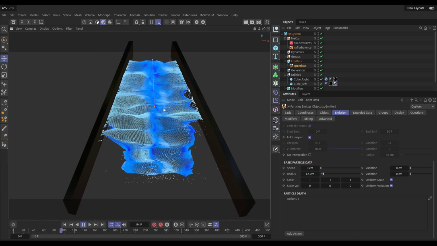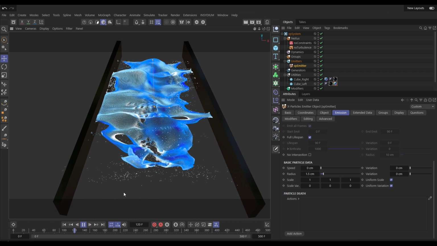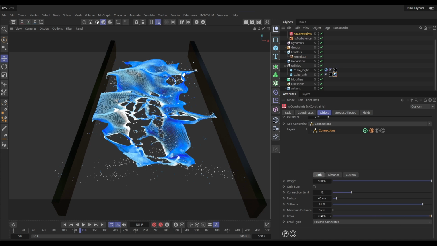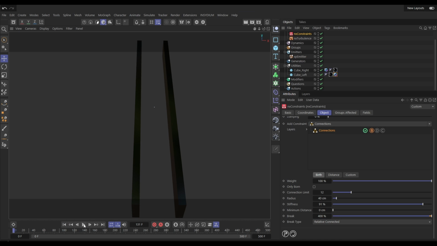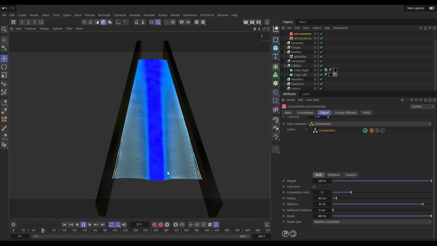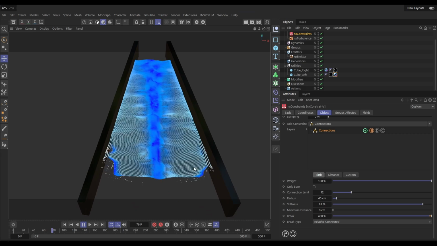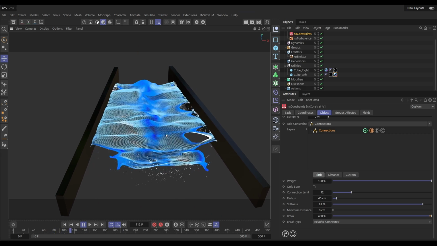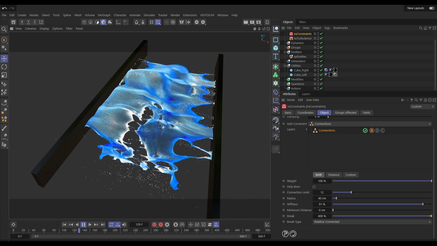Now we've changed our constraints, we need to adjust our braking limits. So let's go to our constraints and our relative. Let's put this up to say 400% now, and see if that's fixed it. They were braking a little bit too quickly for my liking. And there we go. They're holding on a bit, starting to get some breakage, and that's breaking through the middle, and that's looking great.